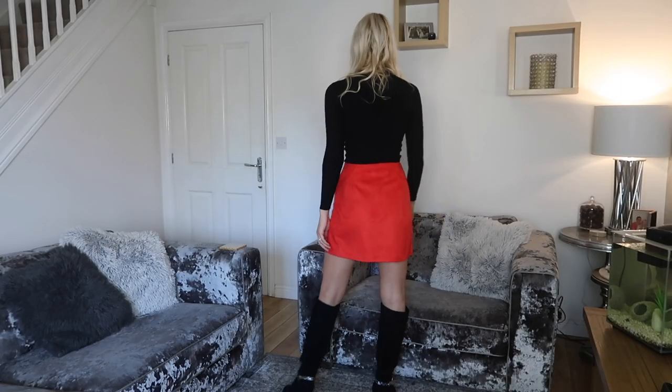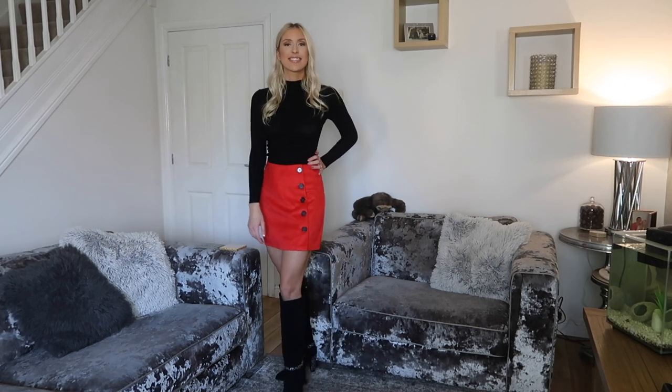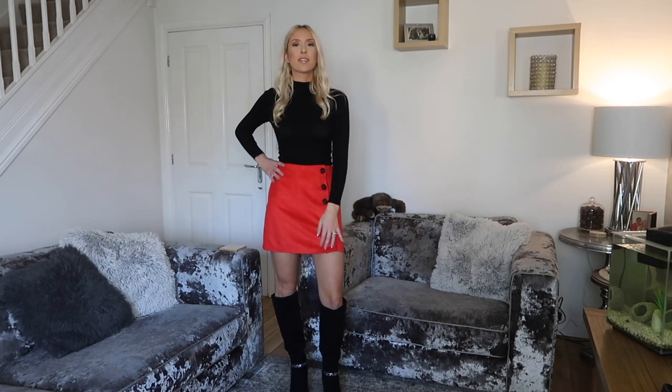It looks like you've made a lot more effort than you actually have. By wearing this with your turtleneck and your knee high boots it's going to keep you warm. And if you were to go outside you could just pair this with a long duster jacket, and that would take you from indoors to outdoors too. This is one of my staple looks for this time of year — it's just a classic outfit and a very easy way to wear a skirt in the autumn and winter time.